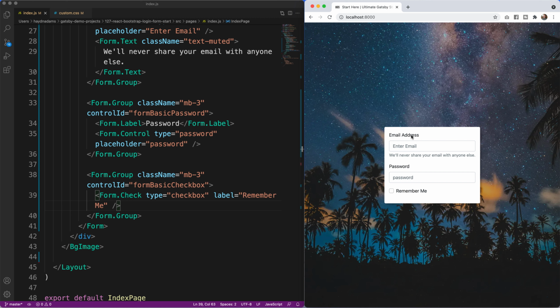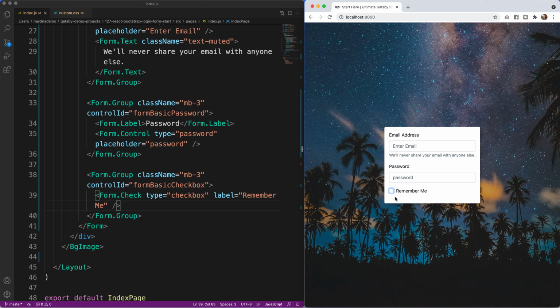We have our email address, we have our password, and we have remember me. The great part about React Bootstrap is that the whole text of remember me is checkable. So I don't have to worry about clicking, especially on this little box. I can click anywhere in remember me and it works. Great little usability technique built into React Bootstrap.